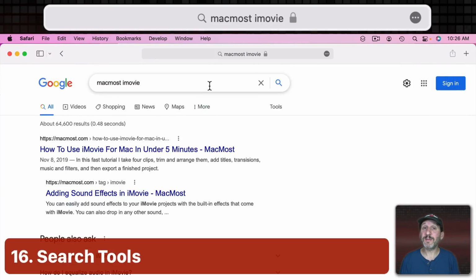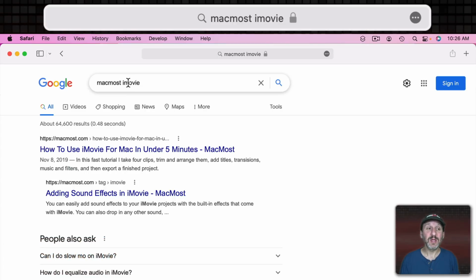Now beyond what you can type, there are a ton of tools that you can access after you do the search. So of course at the top you can narrow down by type. Like I can look at just videos or just shopping items or news. There's more here and you can go into, say, finance or just images. You also can click tools and depending upon the results you'll find different things here.